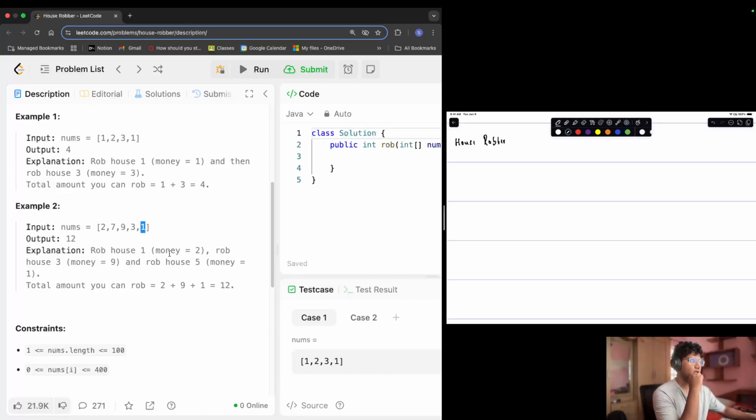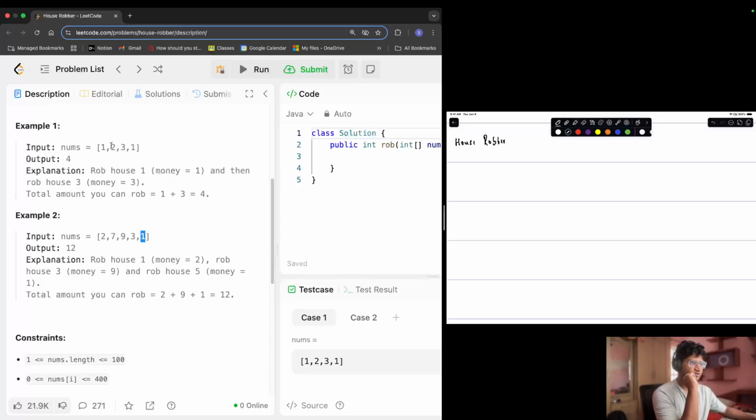So if I think of it in a greedy way, in that case, I know that I won't get my answer. Let's go to the first example itself. I pick the house with money 2. Once I pick 2, I cannot pick 3, so I have to pick 1. So I get a profit of 3, but the actual answer is 4. So I know that greedy cannot be applied over here, correct?